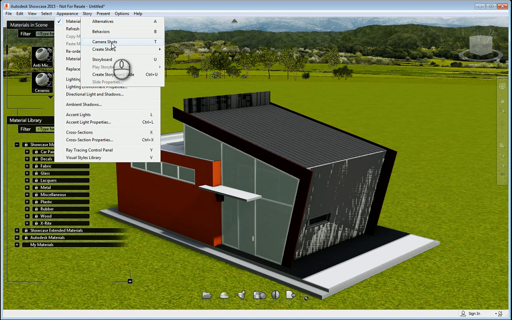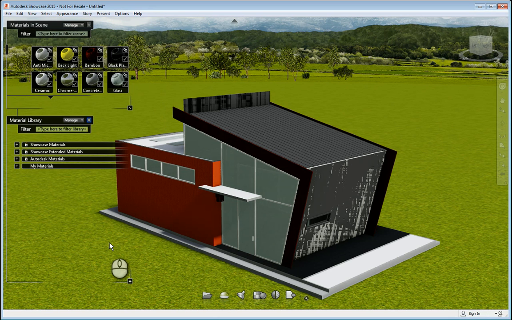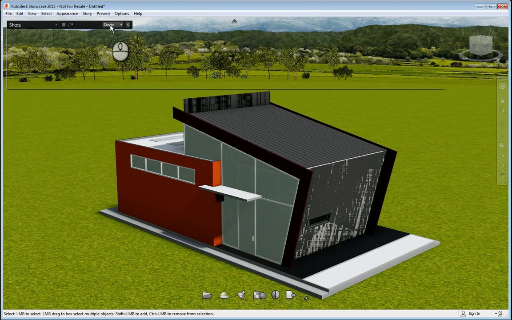And it automatically captures the view that you have in front of you. It brings up the Shots dialog property box. You can give it whatever name you want. It defaults to Shot 1.